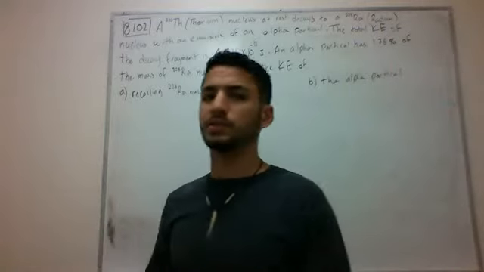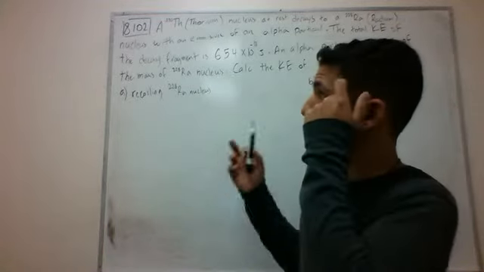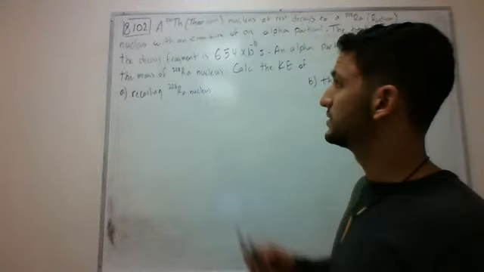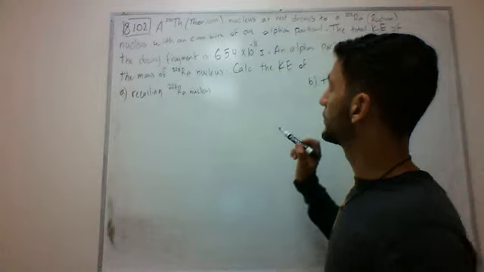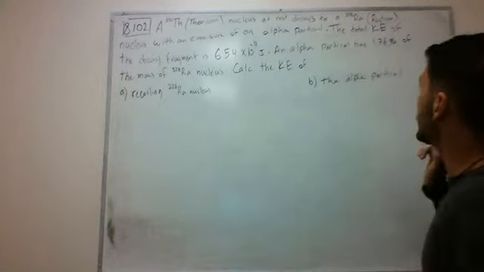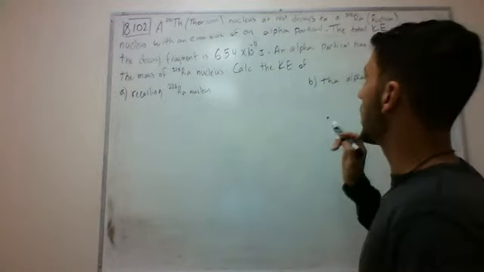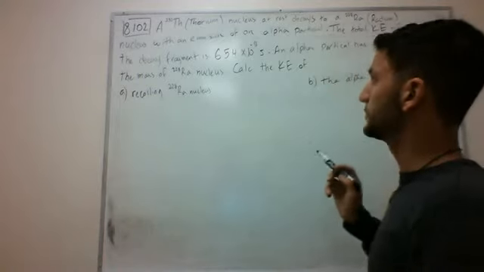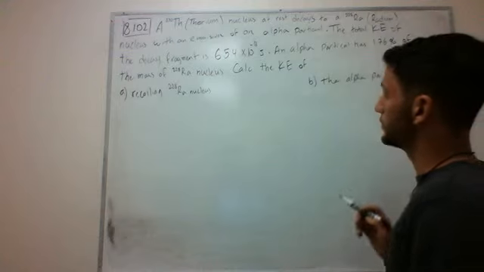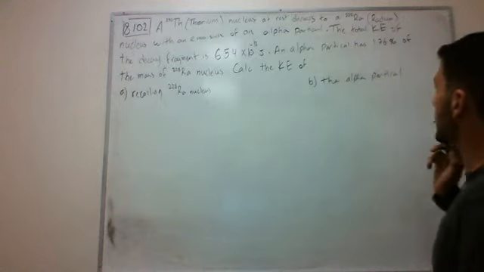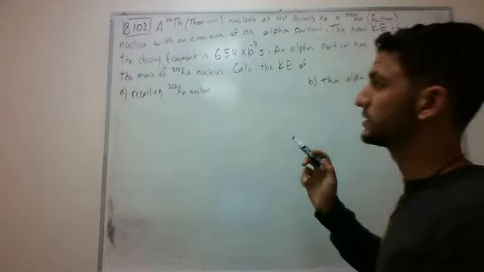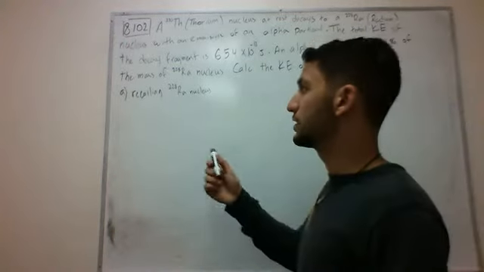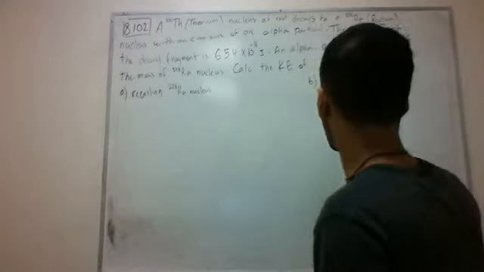Hi, so today we have another question in physics in chapter 8, and the number of the question is 8.102, which is one of the big questions about rockets and stuff like that. So the question says, a thorium nucleus at rest decays to a radium nucleus with an emission of an alpha particle. The total kinetic energy of the decay fragment is 6.54 times 10 to the negative 13 joules. An alpha particle has 1.76% of the mass of the radium nucleus. So calculate the kinetic energy for the recoiling radium and the alpha particle.